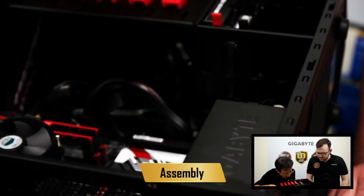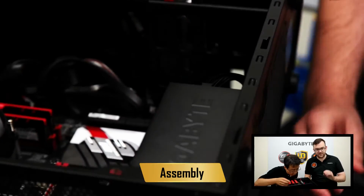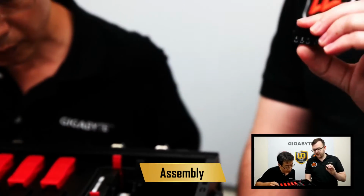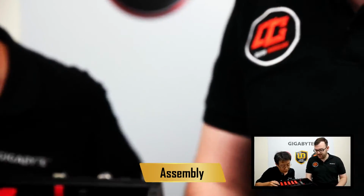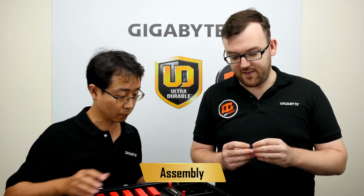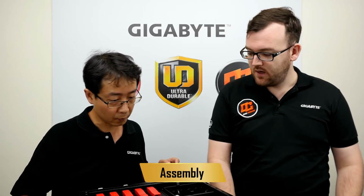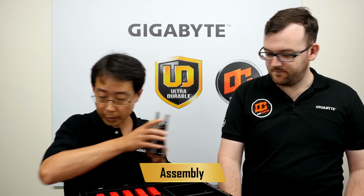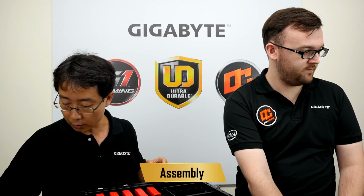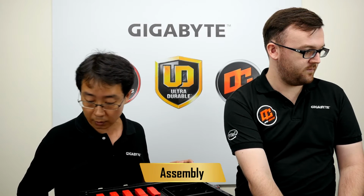Okay, and so we're almost done with that. As you can see, with the G connector here, it's a lot easier to plug in your front switches to the board because you have the nice labeling on there, and you have a lot easier time doing this. Okay, what's next, Janus? Next, we will set up the SSD and hard drive to the chassis.